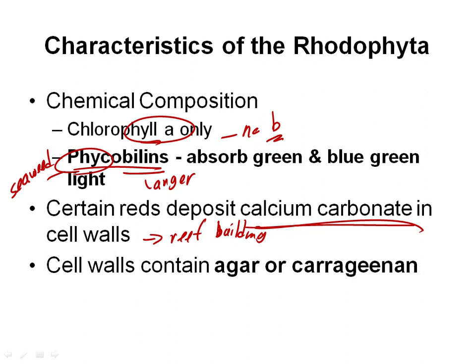There is cellulose in the cell walls, but in addition to cellulose, there are two other compounds: agar and carrageenan. Agar comes from red algae initially — it was initially discovered from the red algae. Carrageenan is extremely important as a food stuff. I once met a salesman on a plane whose whole business was selling carrageenan to food manufacturers — it's a multi-million dollar business. You just now have to start going to look at your ice cream to see if you've got carrageenan in it.